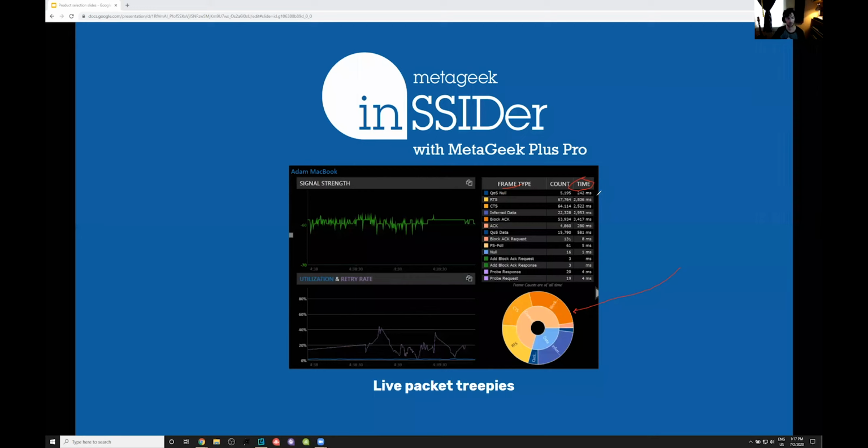There's a little bit more export to PCAP functionality. You can still export to PCAP even if you have the free version and you don't have a packet capture adapter. You can still export all the information we get from just Wi-Fi scanning to a PCAP file, which is pretty cool because free users can download the free version of inSSIDer, and maybe they're experiencing a Wi-Fi issue and they can just send that PCAP file to someone who has a Plus Pro account and open up that PCAP in either inSSIDer or IPA, which I'll talk about later as well. But pretty cool functionality there.